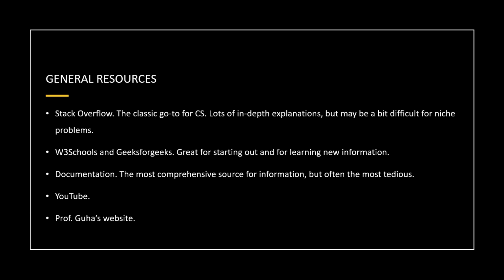So other general resources, some of the obvious ones for comp sci: Stack Overflow, sort of the classic go-to. If you're new to CS, you're going to see Stack Overflow a lot. If you've been here for a while, you have seen it a lot. Sometimes it can get a little bit into the weeds with the explanations. You'll go to ask, how do I write a print statement in C? And they'll start talking about, well, which operating system are you using? So you have to be sure you can parse through the information, but it's still very useful.